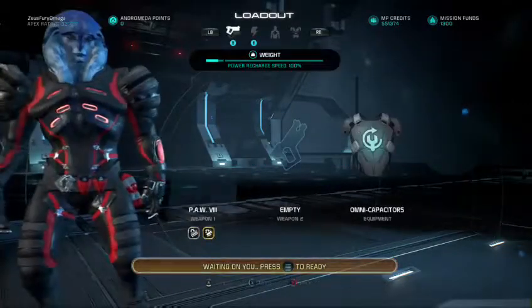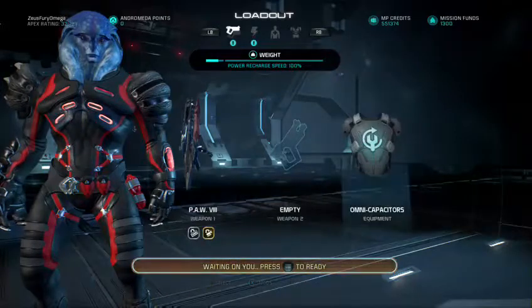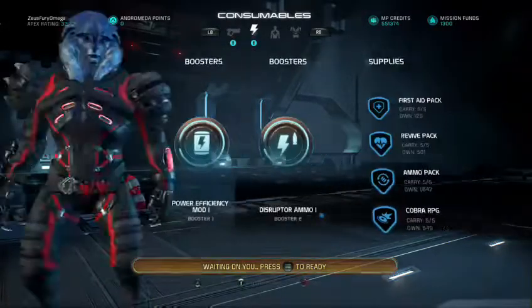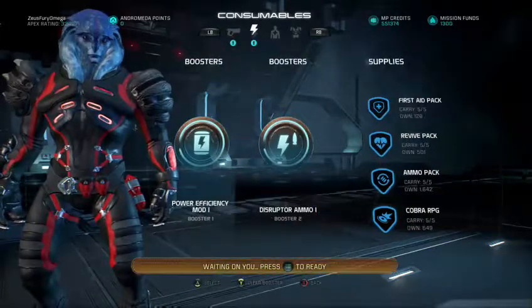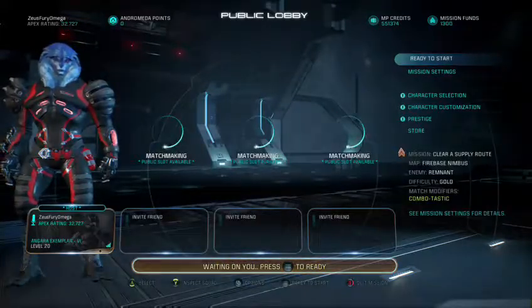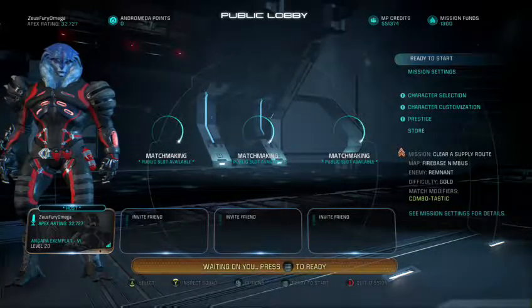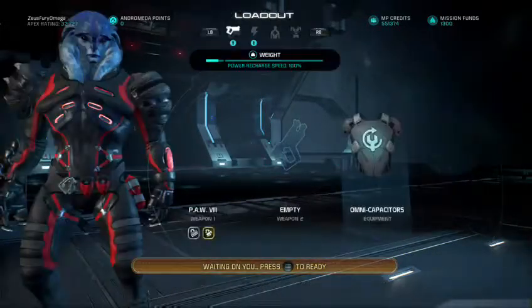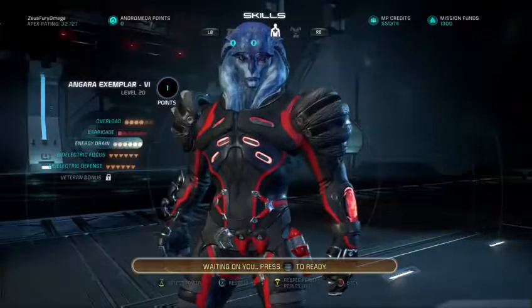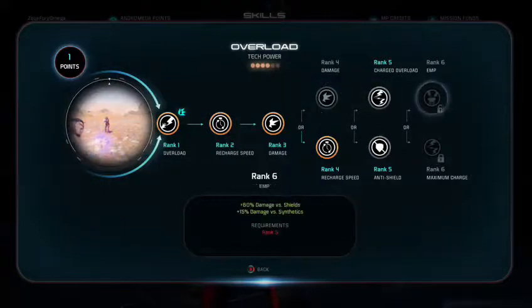And character loadout. We have the Ungaran Exemplar. I'm running it with a paw. Got the Omni Capacitors, my Disruptor Rounds, and Power Efficiency. And I just got him another card unlocked, so I have a little bit more recharge speed on my Overload. 4 more cards, and I get Overload fully maxed.